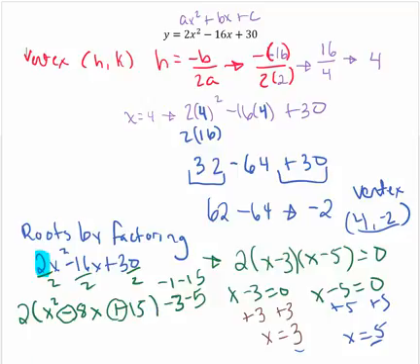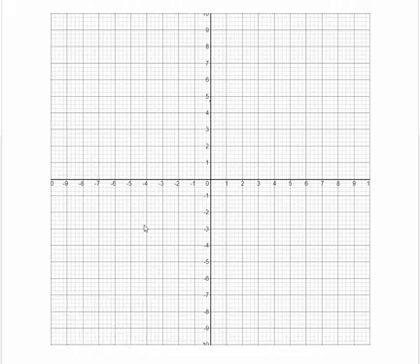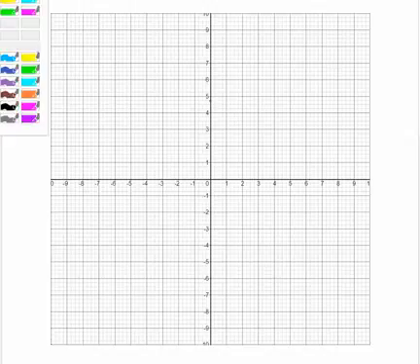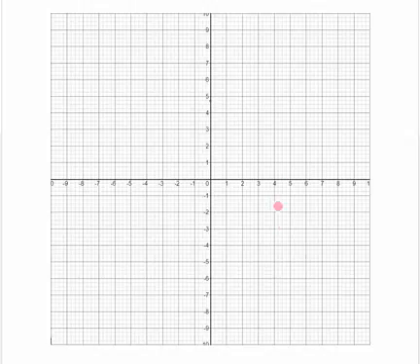Let's go graph it. So we go to (4, negative 2) on my graph, because that's the vertex, and that's where we start. Then we have points at 3 on the x-axis and 5 on the x-axis. And then we just go up from there. I'm not going to go past this line because I don't know what it is there. I can easily find out by plugging in, but we're just going to do a 3-point graph. There we go.